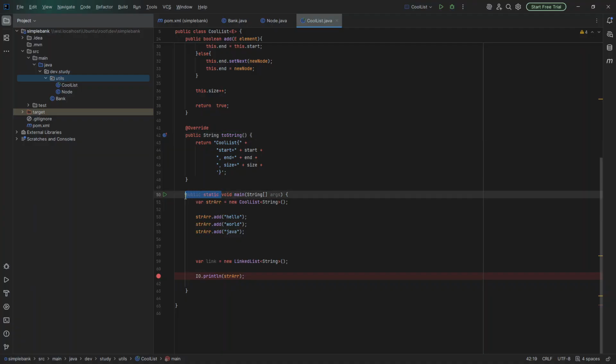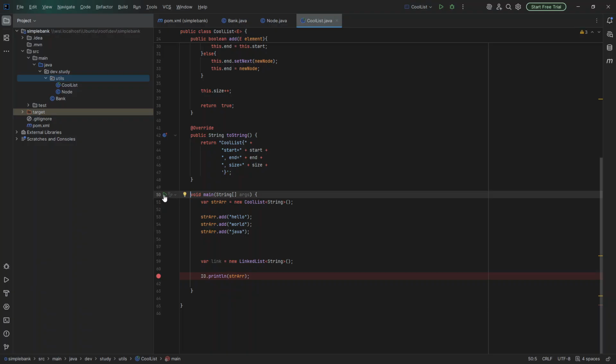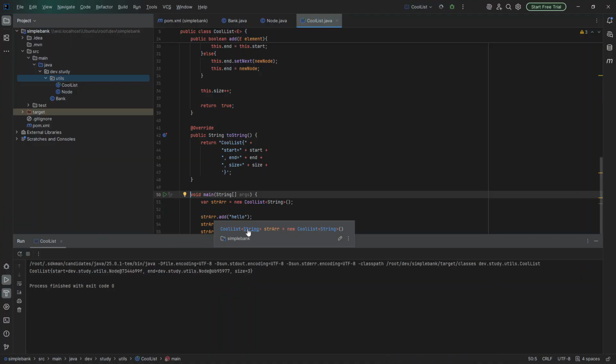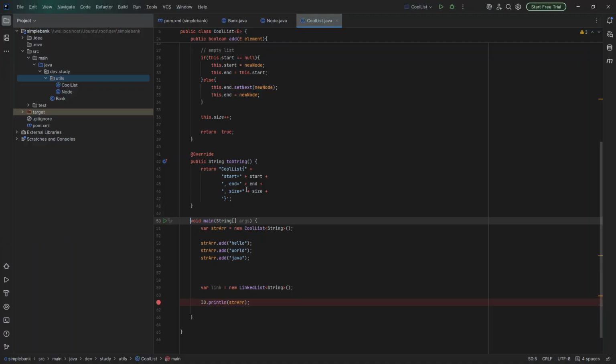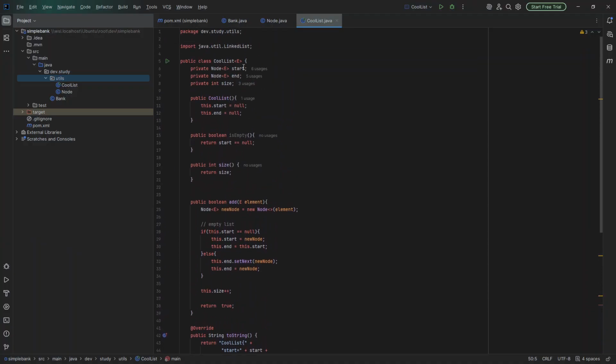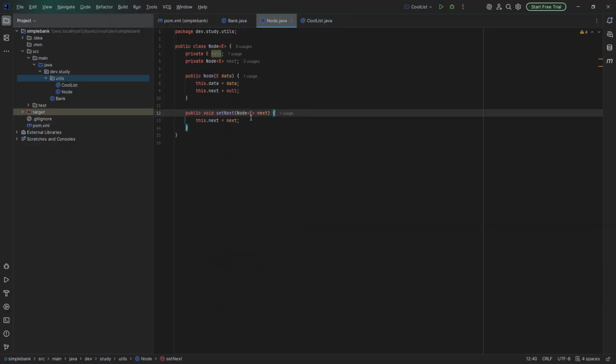So I don't need this anymore in Java 25. Oh, that's cool. I actually need this static, I believe. Yeah, it didn't work though. Okay, so we need to print this in a different way. Since this is a node, I'll need a way to get the data. I already have a set, but I need to get the data from there.